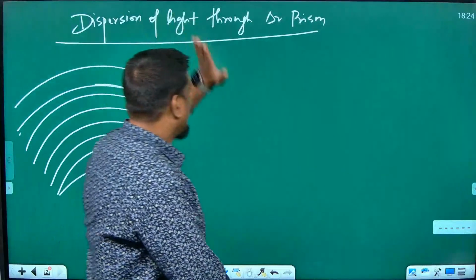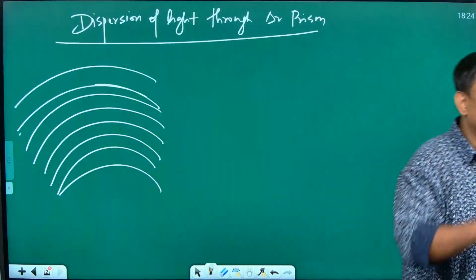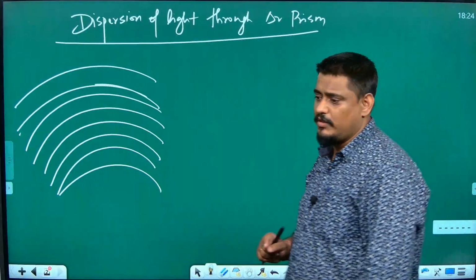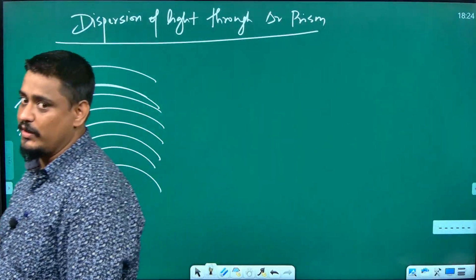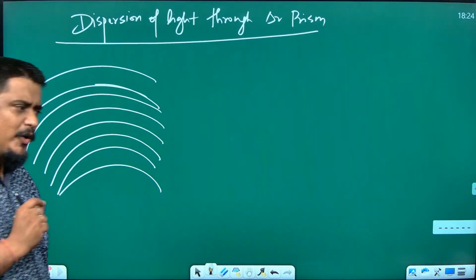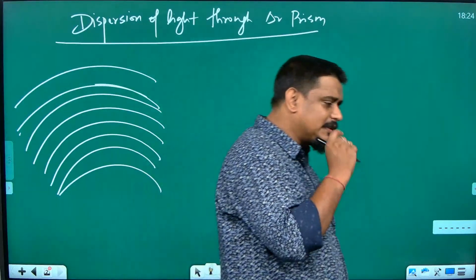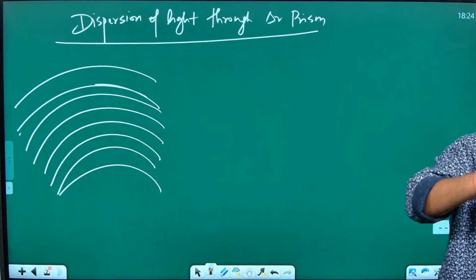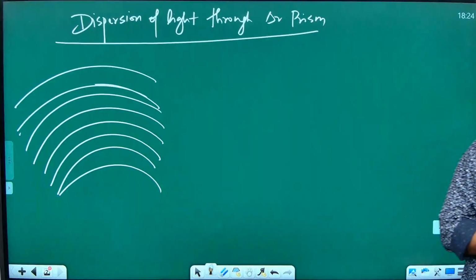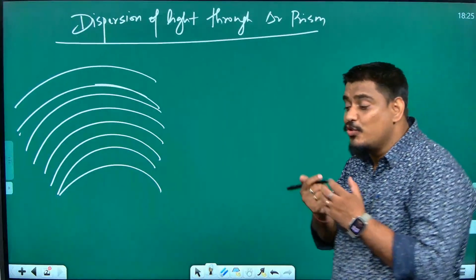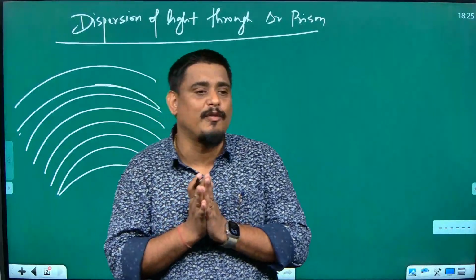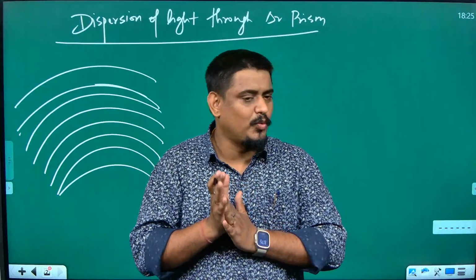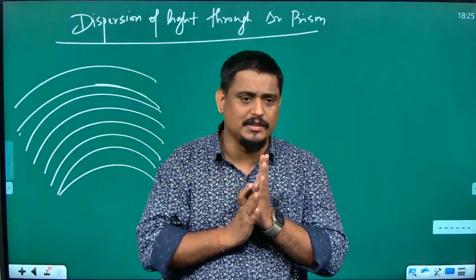So first let us talk about triangular prism dispersion. This was found by whom, do you know? A very famous scientist, Newton. By doing a lot of experiments, Newton was the first person to observe dispersion of light. Why? His curiosity to know what the color of light is. So what is the color of sunlight?